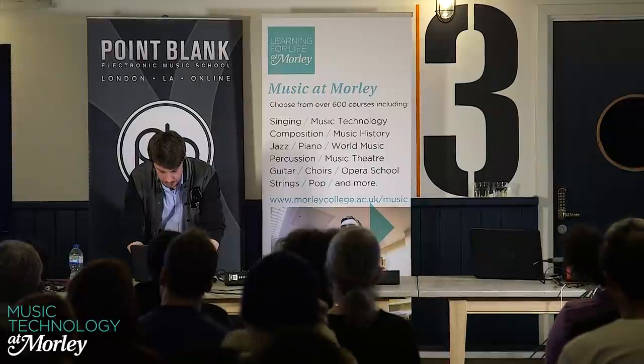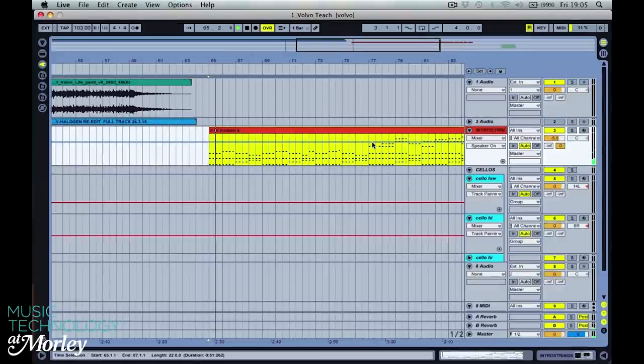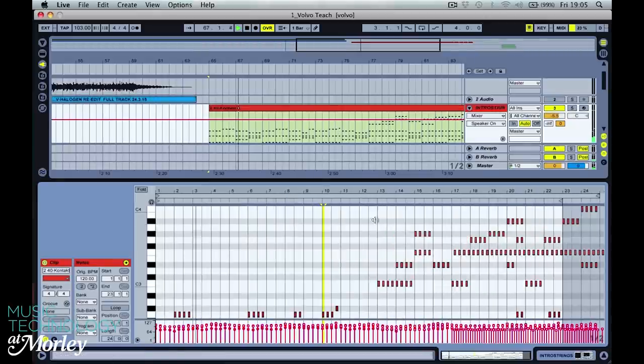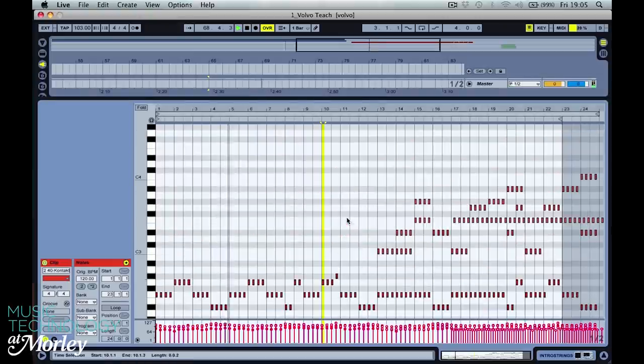So getting into that, the string part starts with these staccato strings, they're kind of filtered up. And the melody, as you can see in this piano roll here, develops as the piece moves on, which builds tension. It feels like something's about to happen. And we're ending on a high note at the end. These are all done on cellos, by the way.